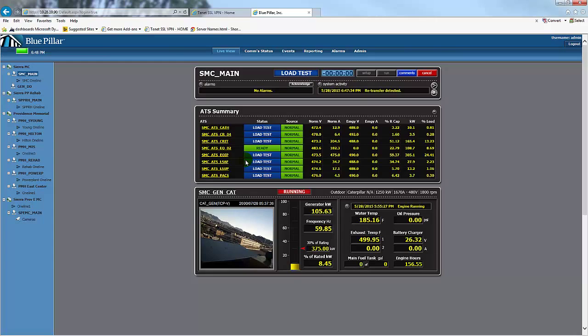And what you'll notice when you run the main system test and the Detroit Diesel system load test is that the Detroit Diesel test will have already been completed, done, and finalized by the time this one is over.